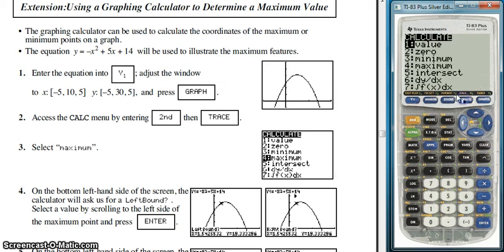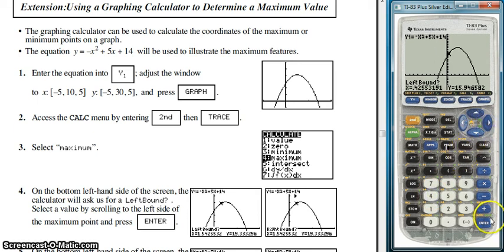So second function, calculate. So now maximum is 4. If you're looking for minimum, look for 3. So maximum, okay, left of this, right of the maximum. This is the maximum. I'm going past it. And now just hit enter. They tell you the answer. Now, when they read this, you just read the 2 decimal points. This reads 2.5. So your maximum point is 2.5 and 20.25.